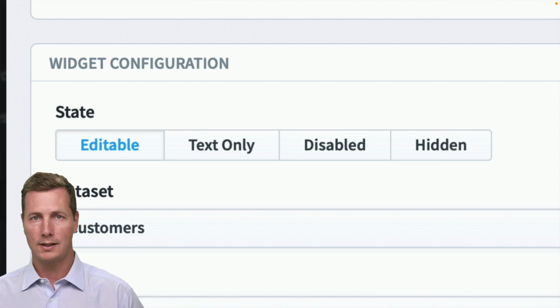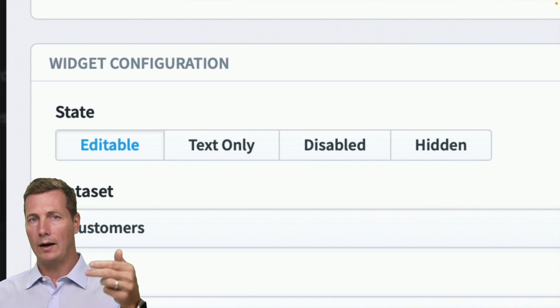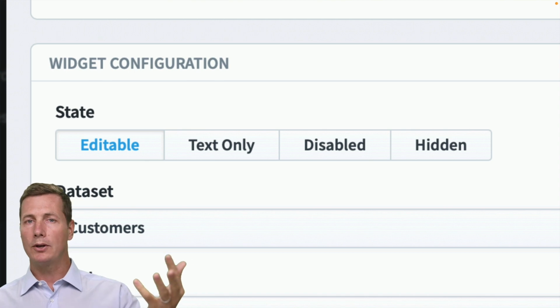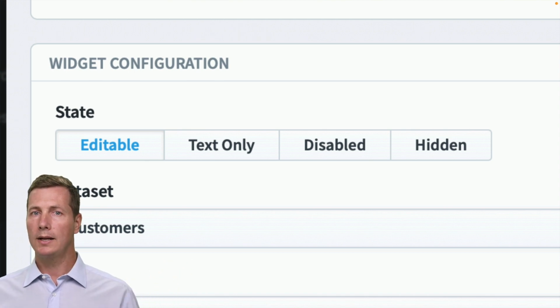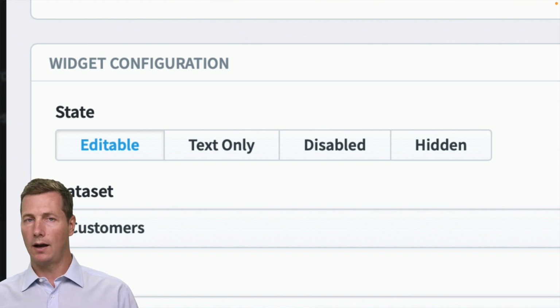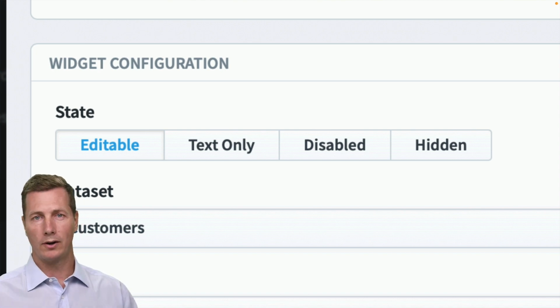It just puts the text. You can't edit it. There's disabled, which shows you an editable version, but grayed out so that you can't click on it. And there's hidden, which hides the whole thing altogether. Those disabled and hidden states are pretty handy when you're interacting with the form. You can change all the different states based on data you entered earlier, and I'll show you what that means.